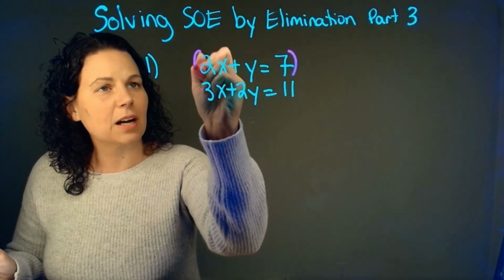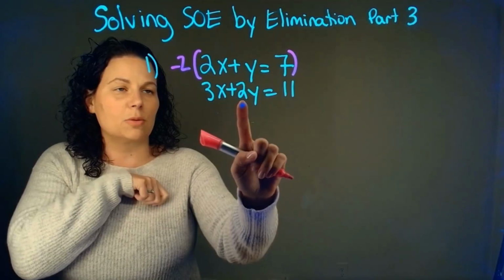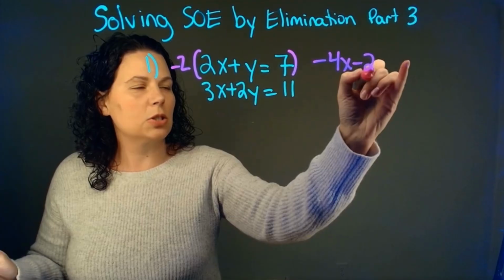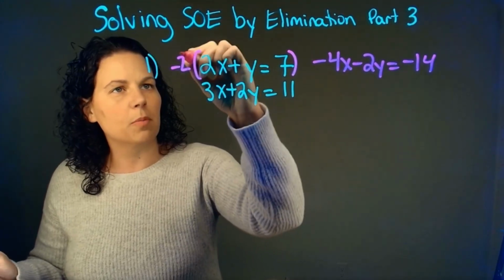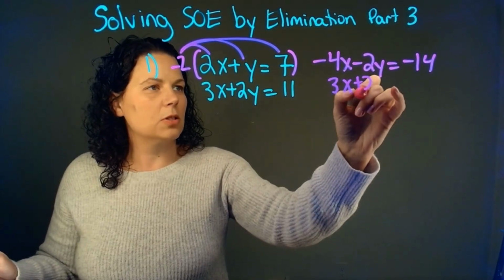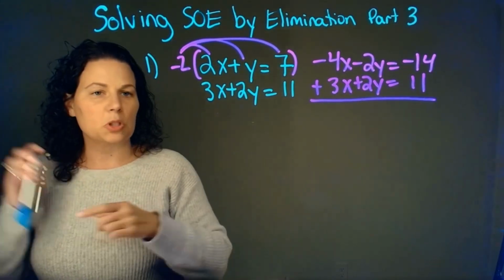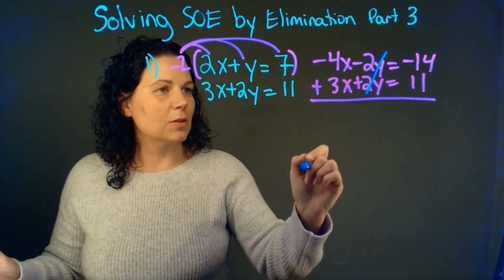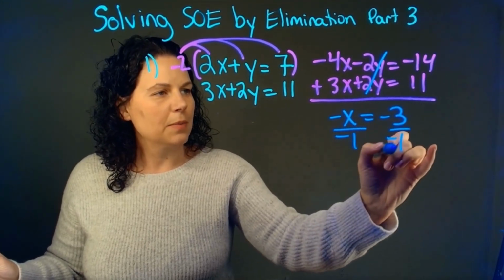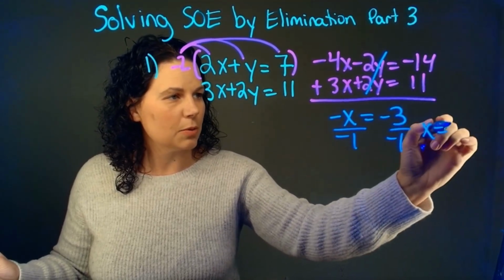If we multiply this top equation by -2, I'll get a -2 in front of y and a +2 in front of this y. Then I can add. So look, that's going to give me -4x minus 2y equals -14. Remember, we multiply here, here, and on the other side of the equal. 3x plus 2y equals 11. Now I can add my equations. When I do that, this cancels, and I'm left with -x equals -3, divide by -1, and I get y, nope, that's an x. I was solving for x, so x equals 3.